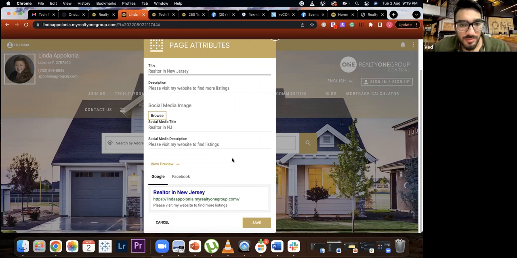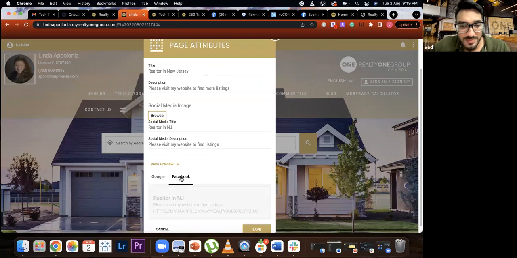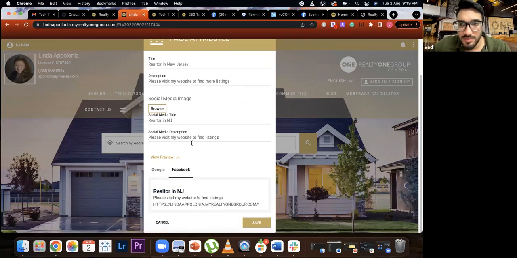Similarly, if you are running ads on Facebook, then in the preview option, you'll click Facebook. And to edit the Facebook option, you'll have to click on social media title. Like here it says Realtor in NJ, so the title is Realtor in NJ. Change it to New Jersey.